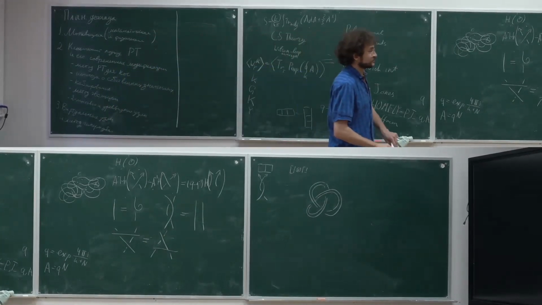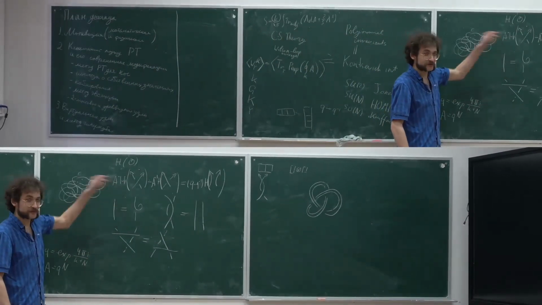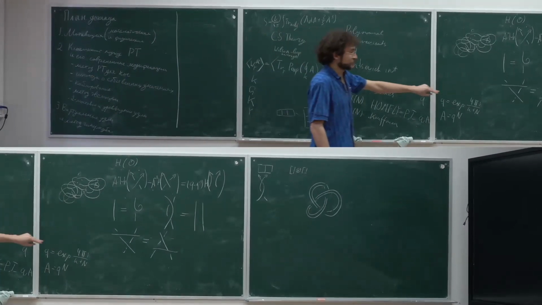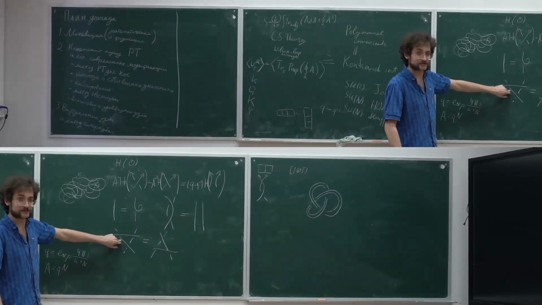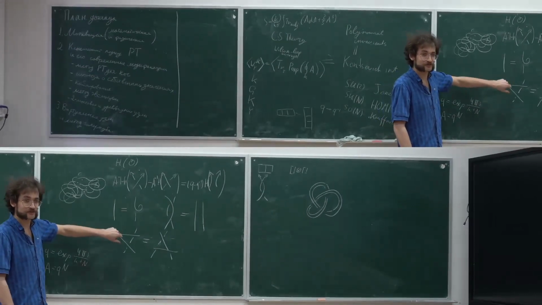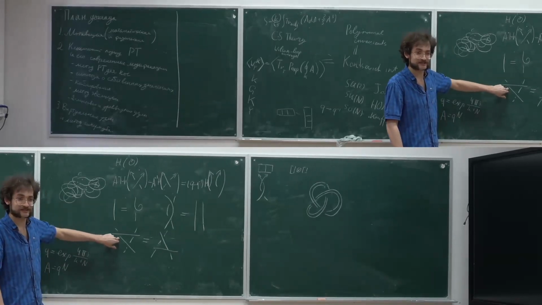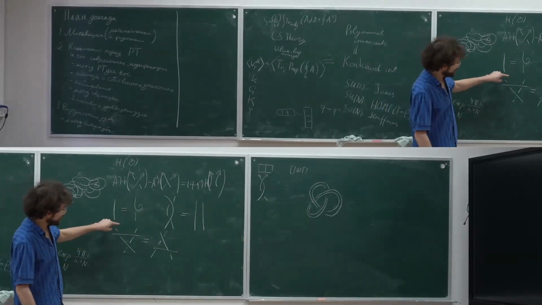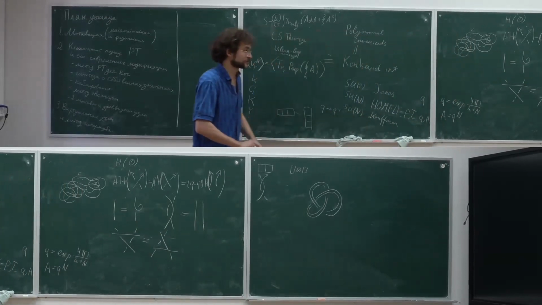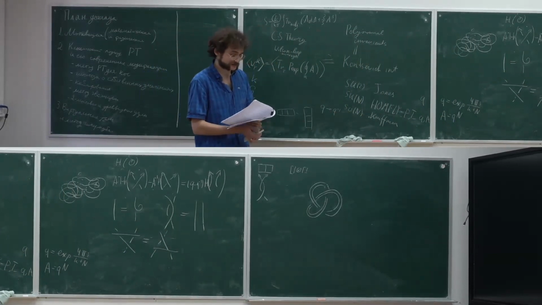So basically the idea is the following, that if we look at the knot diagram either from the point of view of knots or from the point of view of these Wilson loop averages, what matters are the crossings. Everything else doesn't matter. So the question is, what kind of operator should I put in these crossings for the answer to be topologically invariant? And the answer is this: that this equation, this Reidemeister move, looks a lot like the Yang-Baxter equation, and the solutions to the Yang-Baxter equation are matrices.